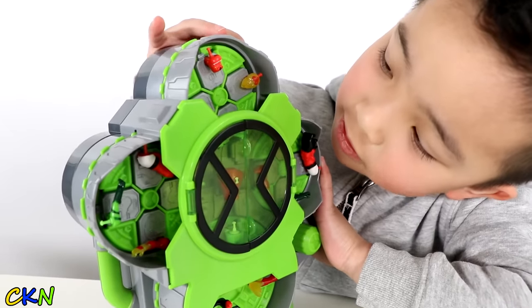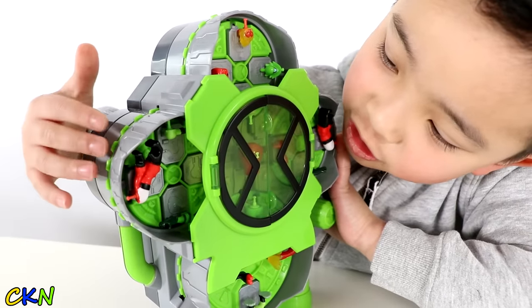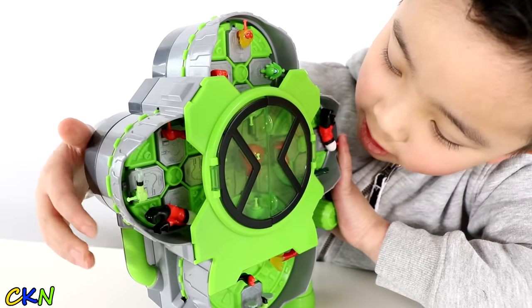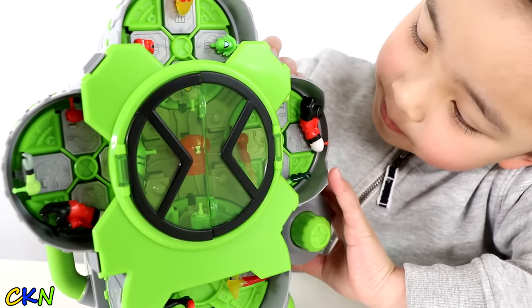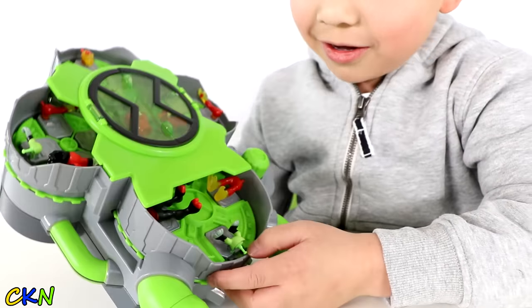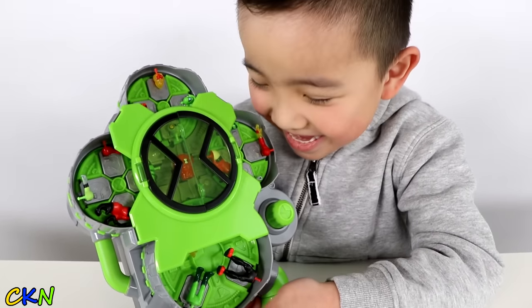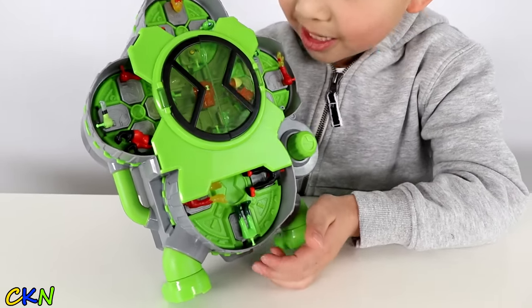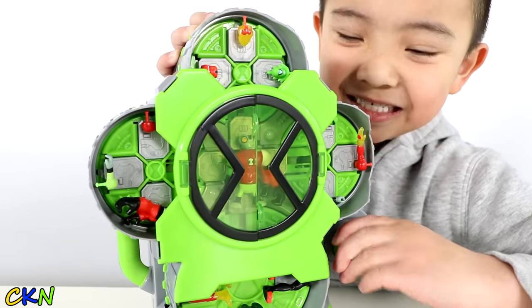Which head? Let's choose Grey Matter's head. Which arm? Wildvine? Forearms? Which leg? Oh, I know! Grey Matter's legs! Alright, there. Ready to see our alien? Here we go!